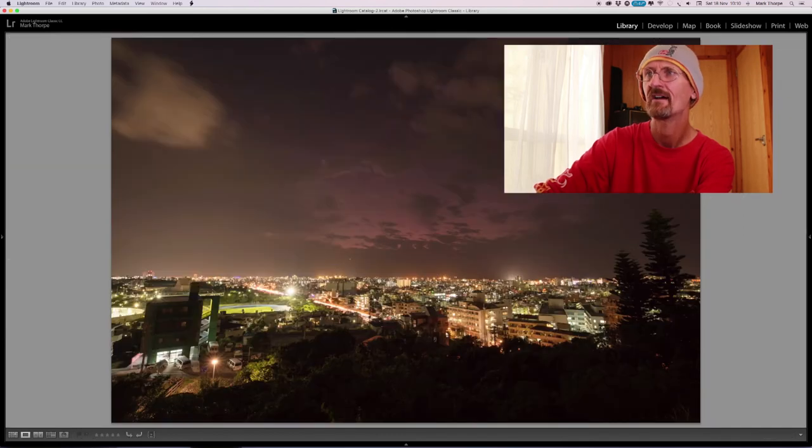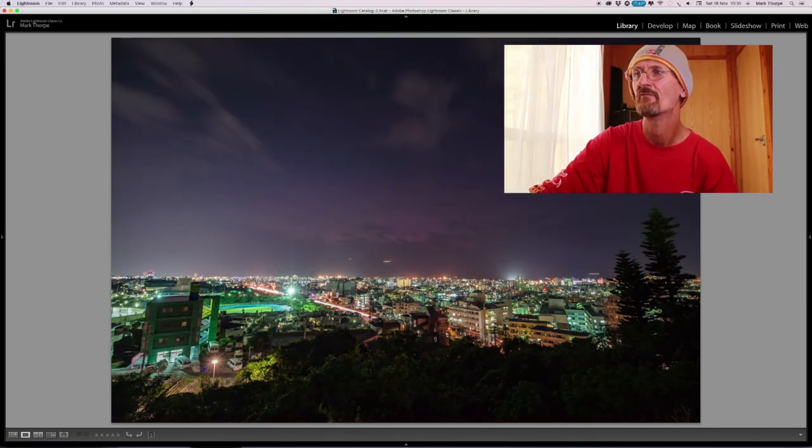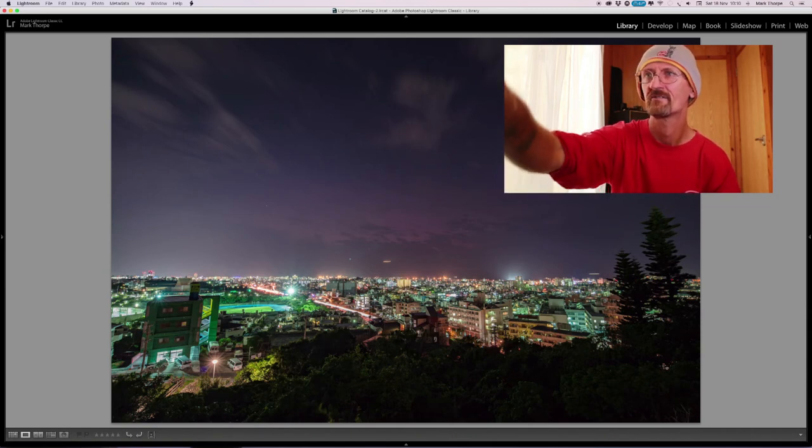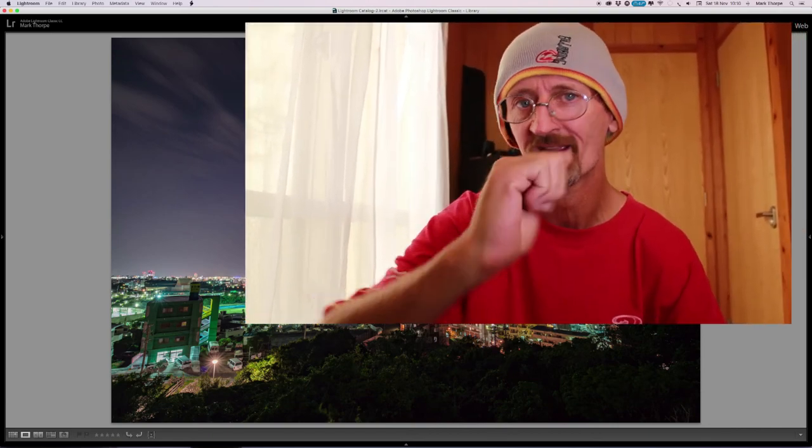Here we have a larger view of the unfiltered shot of the main city shot. And if I then toggle to the right, you'll see the filtered shot. And in the sky, there are still some blemishes and whatever that need to be taken out before I put this image online. There's still some streaks from the aircraft. There's a couple of lens flares. And there are a few stars in the sky, which are awesome. But for the most part, this is the result of shooting with the light pollution reduction filter from KANI Optics.